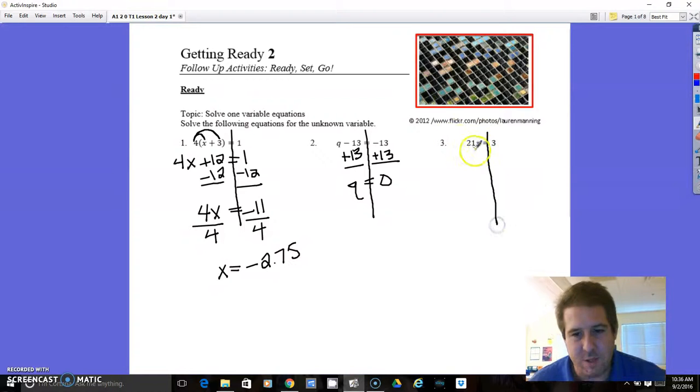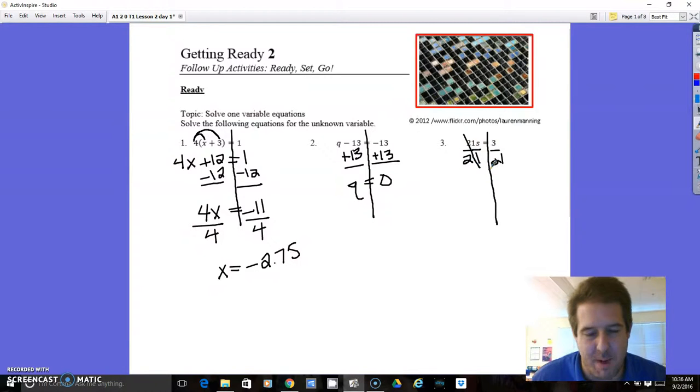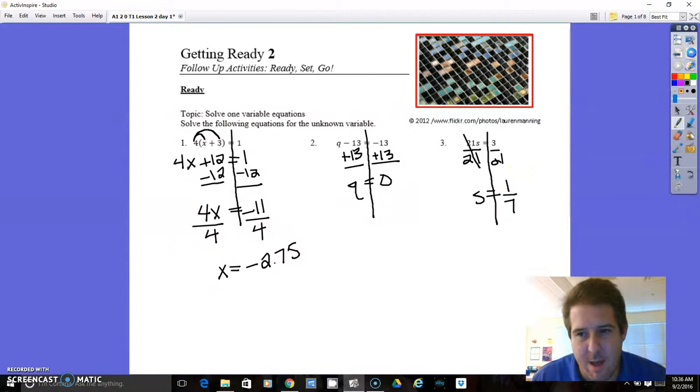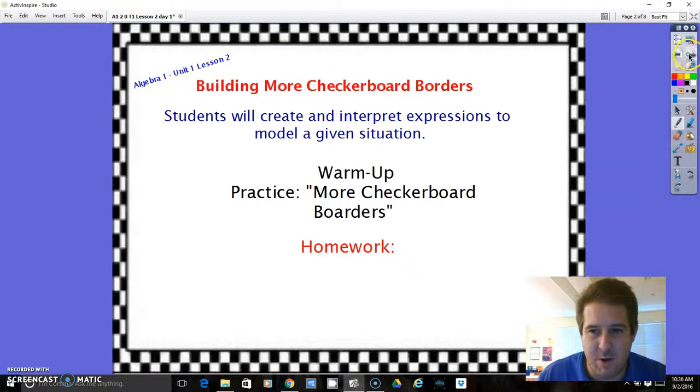This question is also very tricky because people always think the answer is 7, but the answer is not 7. When you divide both sides by 21, these are going to cancel out because anything divided by itself is 1. S is equal to 3 divided by 21, which is not 7. That is actually a fraction. Both 3 and 21 can be divided by 3, which gives me the answer of 1/7. So 21 over 3 would have been 7. The answer is actually 1/7, and you can figure out what decimal that is with a calculator. I'm not going to do it right now. If you'd rather do it in decimals, go right ahead.